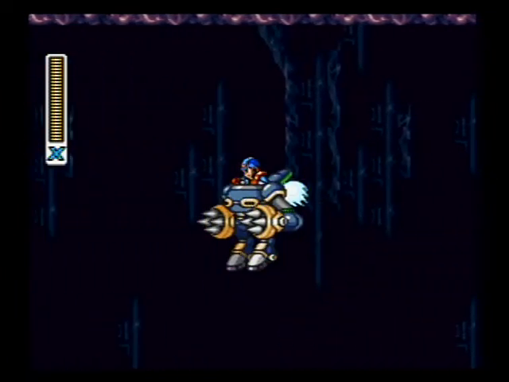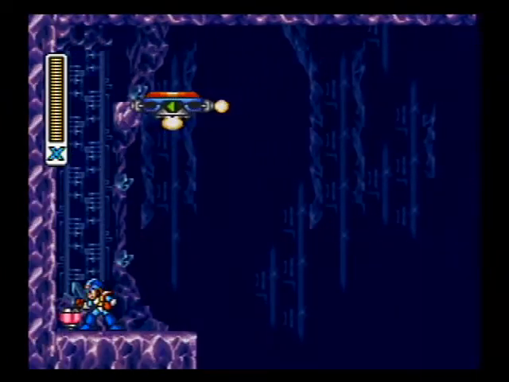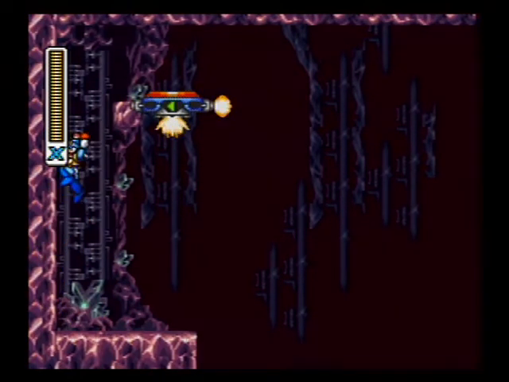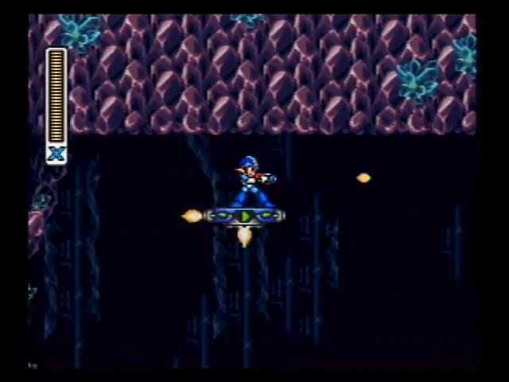Okay, dash, there we go, got it the first try. Okay, good. Woo! Anyways, we got the heart tank here. That's how you get that heart tank. And now we just ride all the way back.